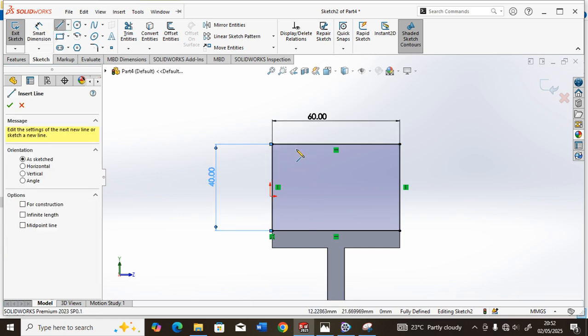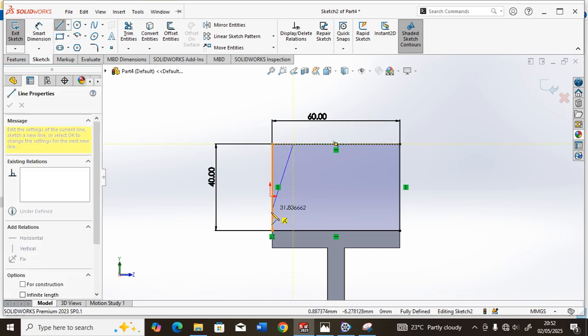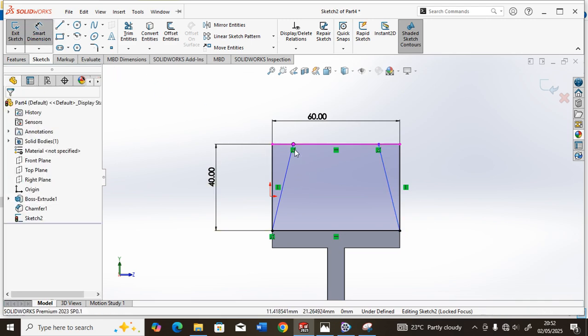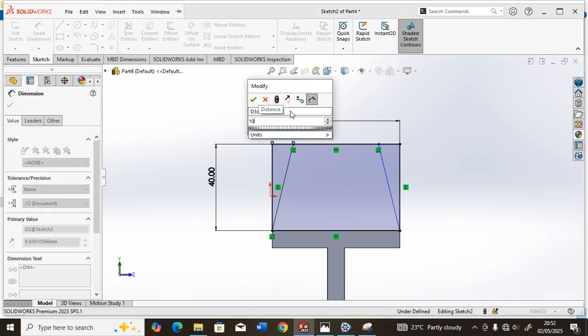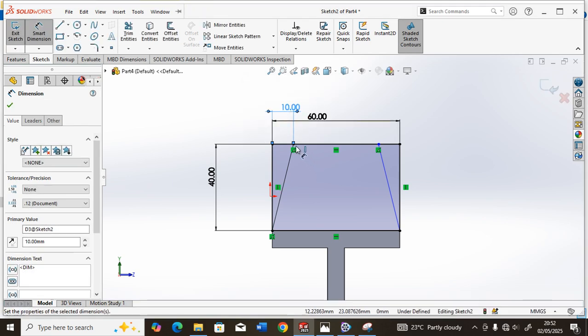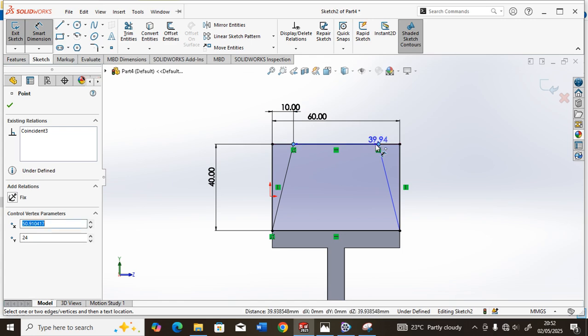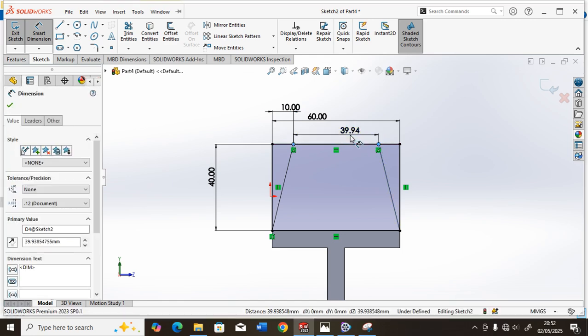The line is from here to here. Also from here to here. So from here to here, it is 10. From here to here is 40.